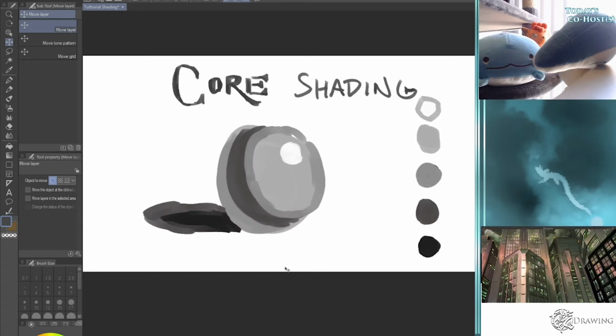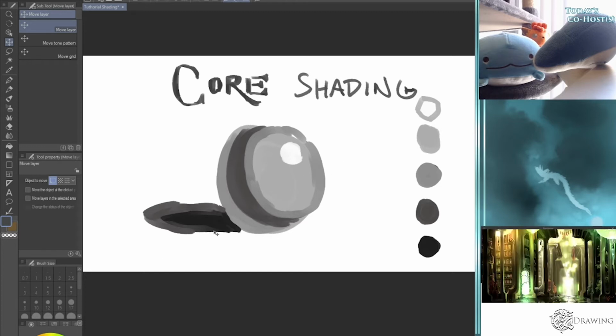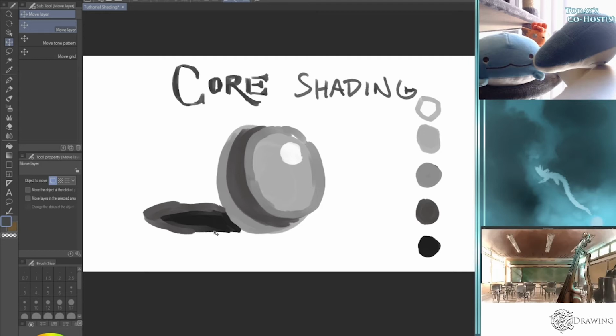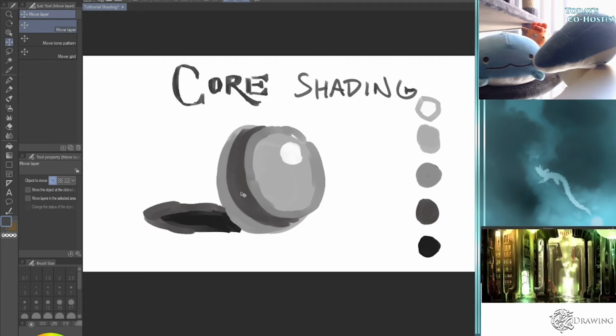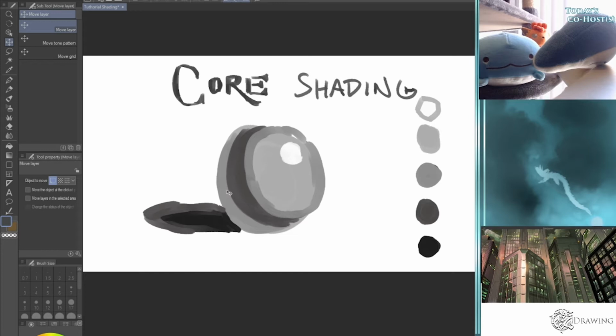You have this sphere, and we're probably familiar with this, especially if you've taken art classes, right? You light it, you make one part dark, but I want to ask you all here, where is the darkest part on the sphere, particularly relative to where the light is? Notice how the darkest part is not the part that's farthest away. It's not the bottom left. I mean, you can see that it's casting a shadow, but when we talk about the sphere itself, it is not this part. This right here is what we call the reflected light.